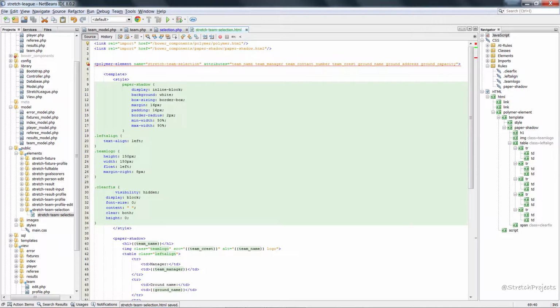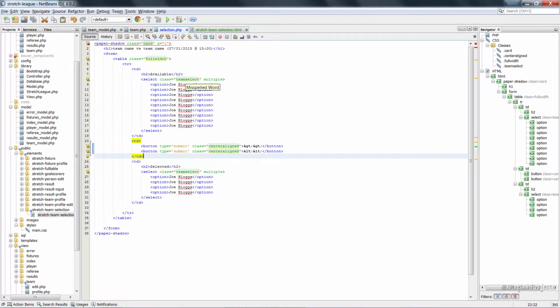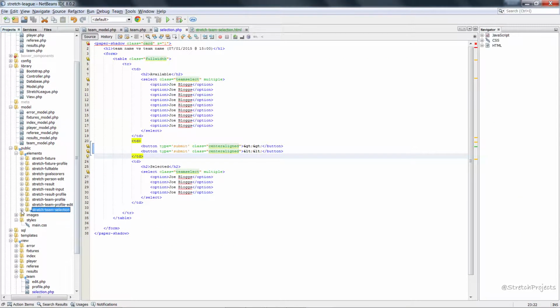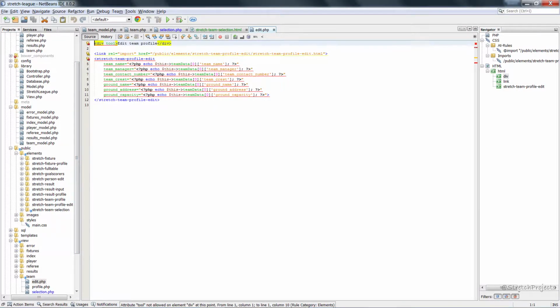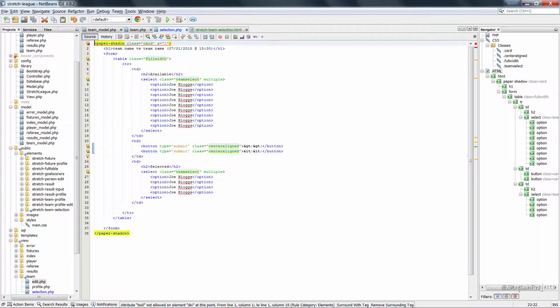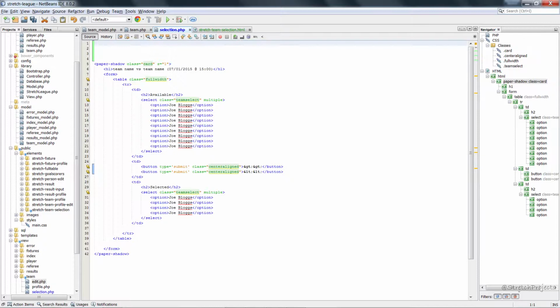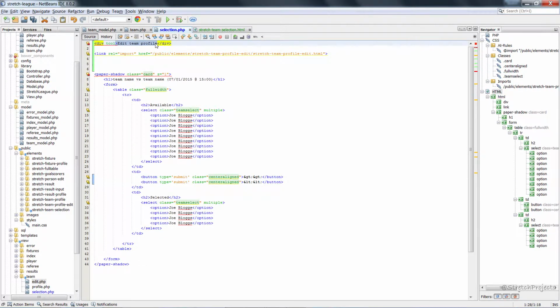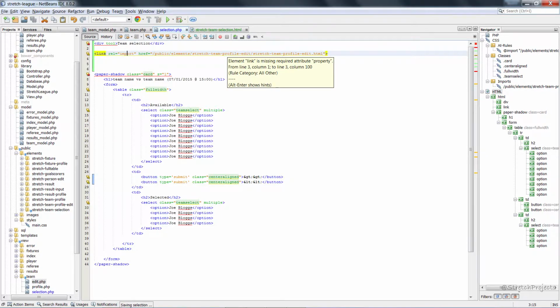We're then going to need to call this template from within our selection page. And to do that, we can just copy some code across from one of our other templates. And specifically we're going to want the team selection page.